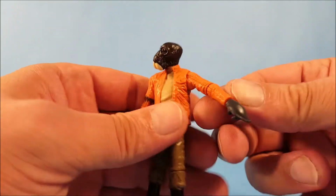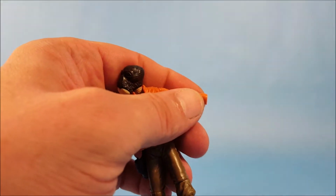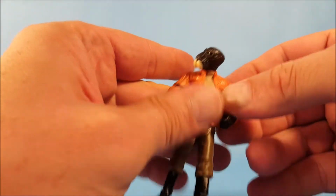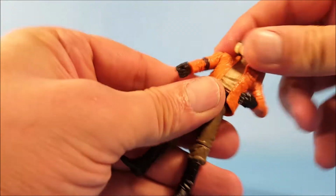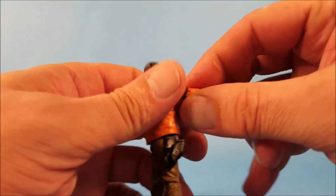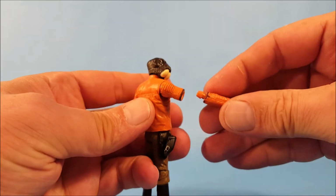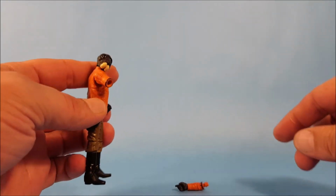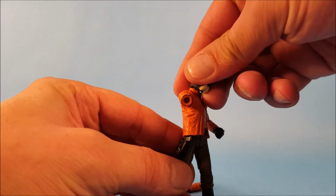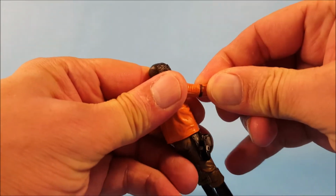All right. So let's go ahead and swap the other hand out, because I kind of like the more traditional hands on him a little bit better there. All right. So there you can see with the swapped out arm, and then you're going to have Obi-Wan come up and slice, and there you go. There should be an arm on the floor with a little bit of blood. But there he is, damaged. Very cool. Okay. Snap that back in.